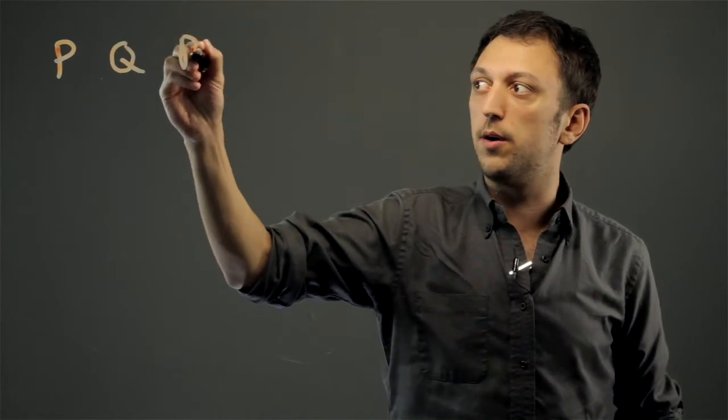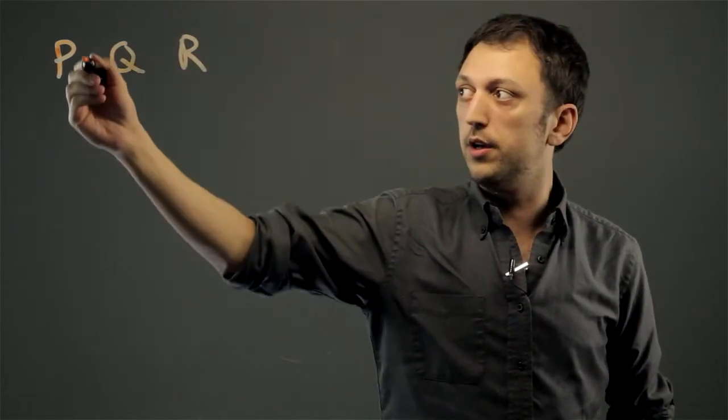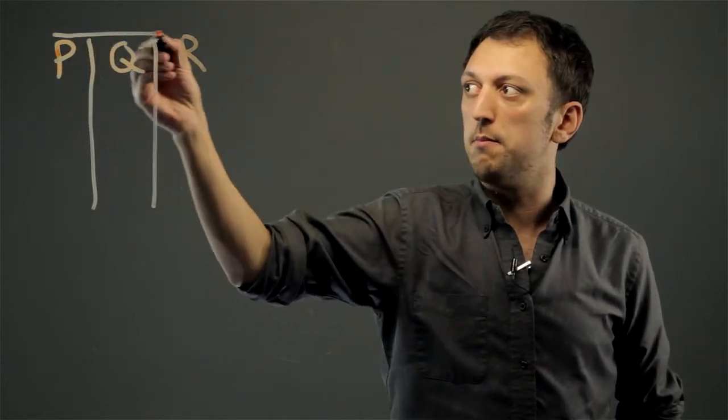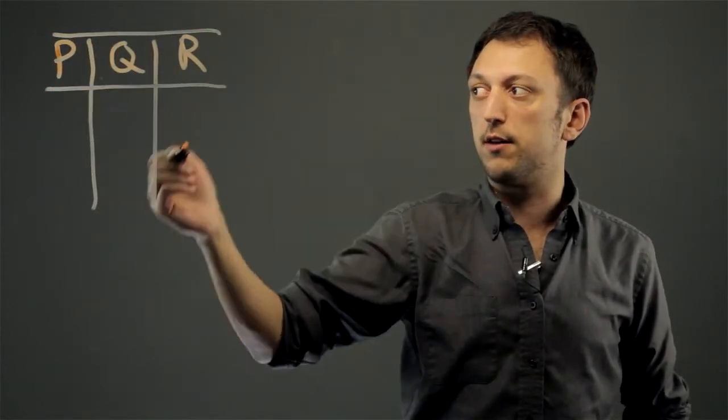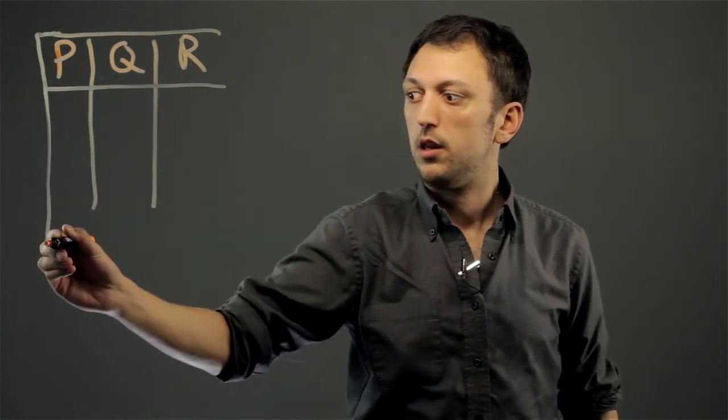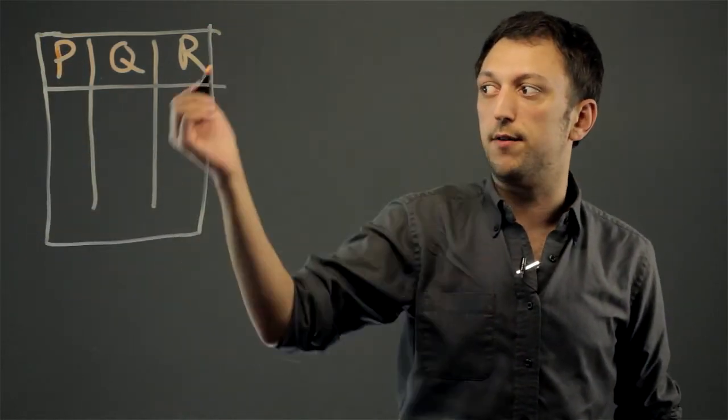So let's take a look at one. Let's say we have P, Q, and R. We'll build a table out of that, and again we're going to be mindful of every possible outcome. So we also need to think about true and false.